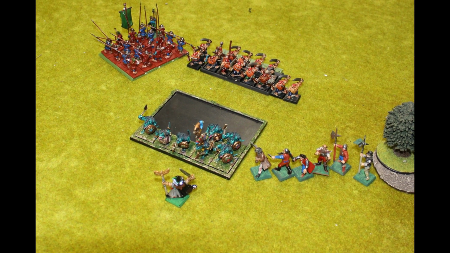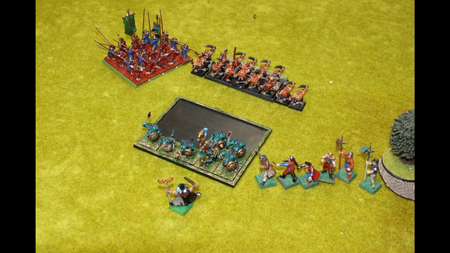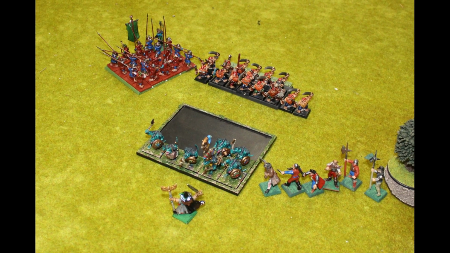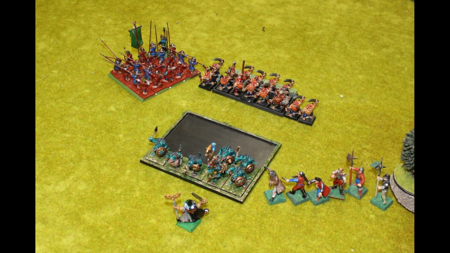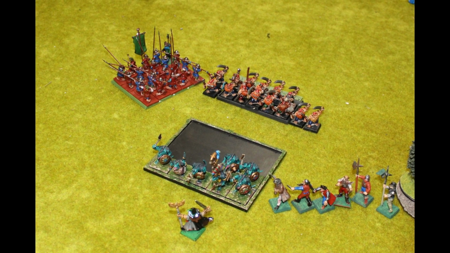So, in my opponent's turn, he charges his long drongs into my Saurus and proceeds to beat the crap out of them. The only saving grace is my unit champion survived and actually took out the long drong himself, which was great with his 3 attacks.